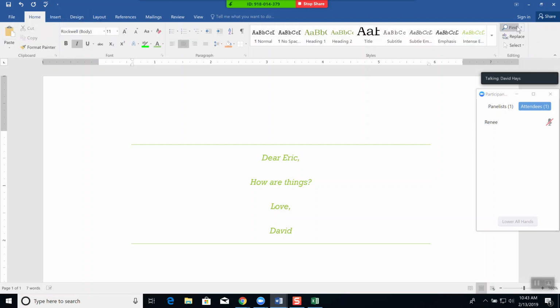Okay, now find and replace. If you choose find, it'll find text in there. Replace is if you want to go through and replace a bunch of them. You can choose that. Select selects text or objects in your document. Really doesn't have any bearing with what we're doing here. You can by default select these, but that's meaning something different.